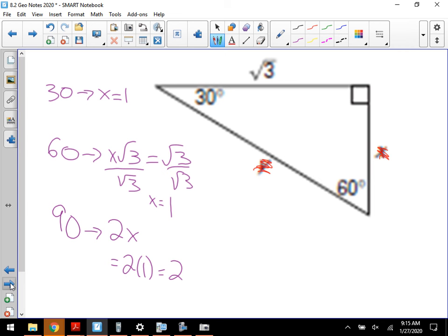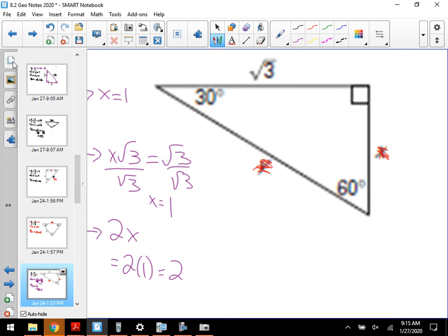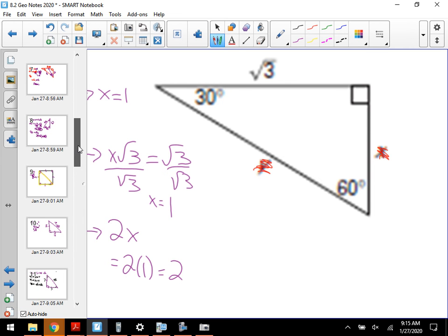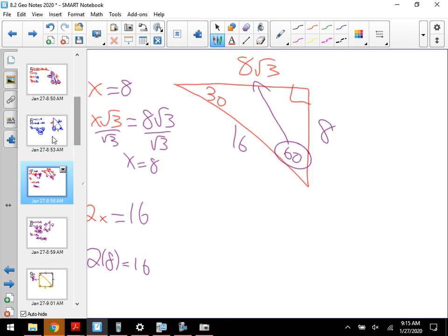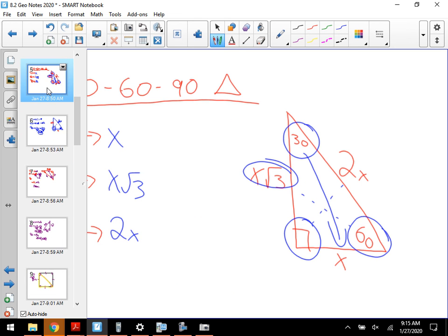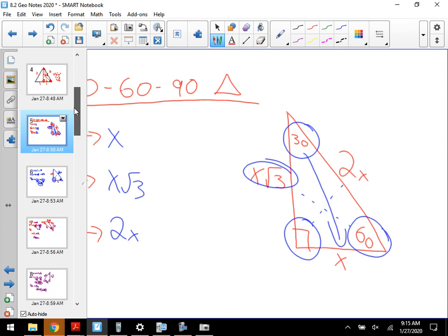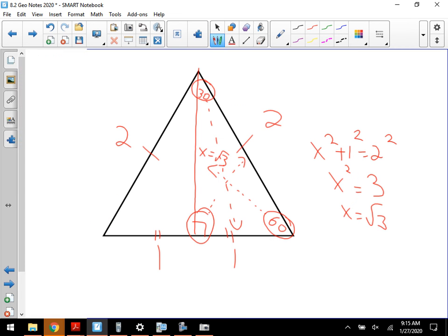That's the little trick. Remember, Sam, a little bit ago, I think I did, was it this one? Remember how we wrote it out, or which one was it? I remember how I did the sides of 1, 2s, and 3s? So if I put a 1 here and a 2 there, 2 squared subtract 1 squared was 3, and this gave me the square root of 3 on the other side. That meant the multiplier was 1. That's where it comes into play.